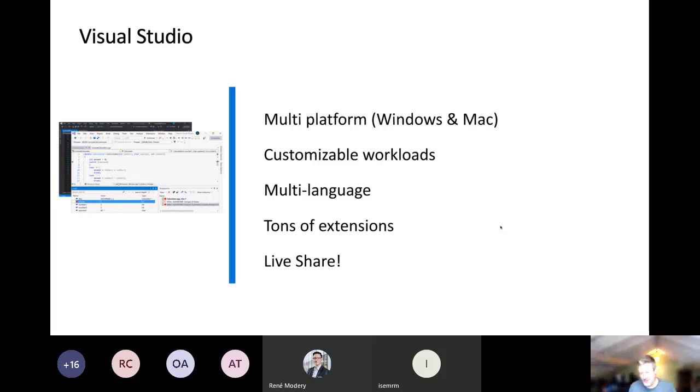LiveShare, I don't know if you've been using that already, but that solves a pretty big problem, especially in these times of COVID, where we are quite distributed and working from home. Developer A is developing a piece of code and finds an issue and doesn't know how to solve it. Well, usually the workflow will be, hey, ask developer B, who is at the next desk, or the team lead or whatever, hey, can you help me out? And then the team lead or developer B will come to developer A's desk, and they will be mucking about, and ultimately they will find a solution by running the application on the Visual Studio instance running on developer A's machine.